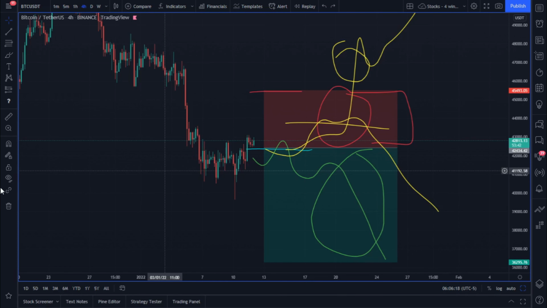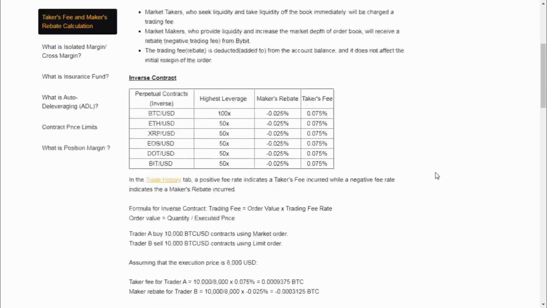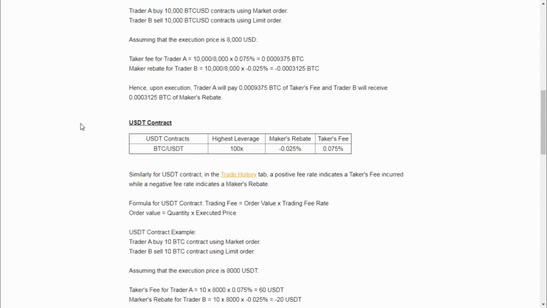We can look at Bybit, so to compare, let's go to USD futures contracts. Here we've got the maker fee and a taker fee. In this case, it's called a maker's rebate because, as you'll notice, it's negative. If it's negative, it means you actually get paid that percentage. So rather than paying a fee, they pay you. Whether you're aware or not, some brokers will actually pay you, not just charge you.